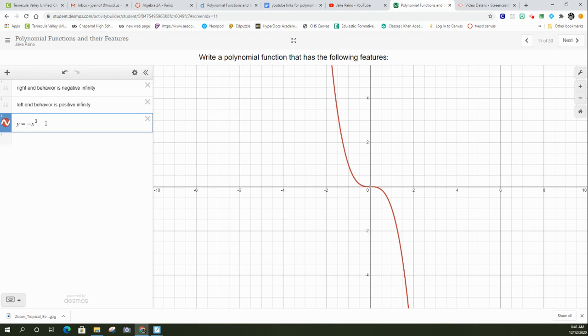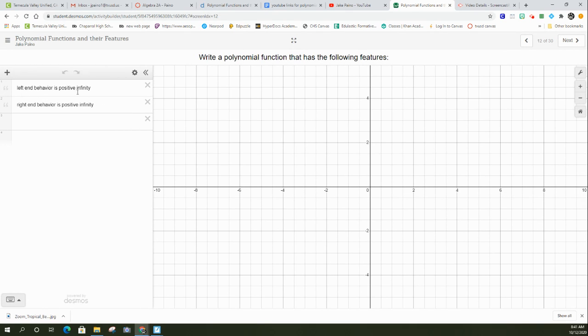So here I have a polynomial, it's a third degree polynomial, right, where the right end behavior is negative infinity and the left end behavior is positive infinity. And so in order to do that, I had to make my leading coefficient negative to make my right end behavior negative. Because as you plug in a really big number, in order to make sure that's negative, you have to multiply that number by a negative. And that's the only way to make that negative. And again, we recognize that odd gives us the different end behaviors.